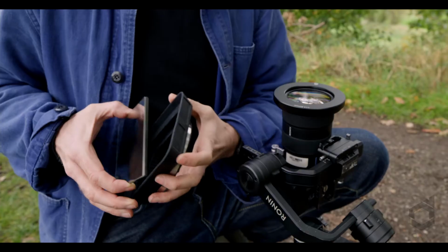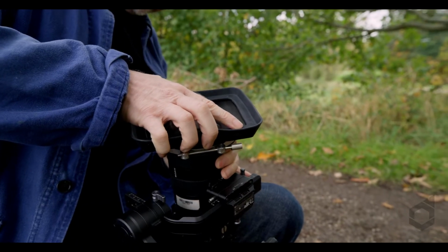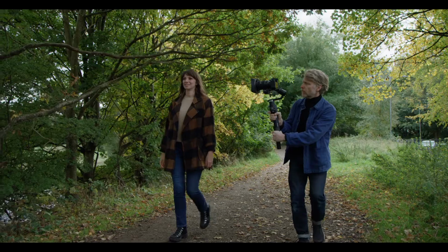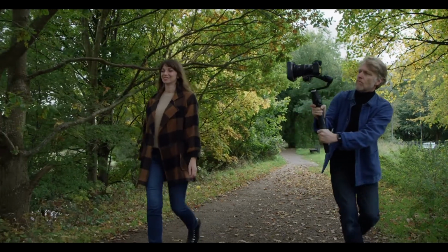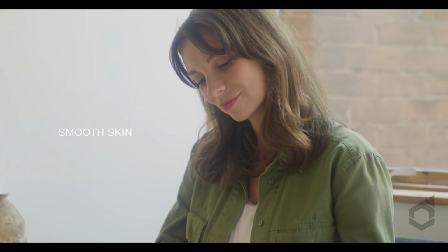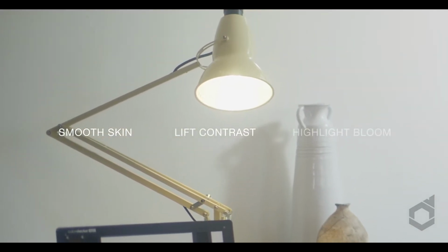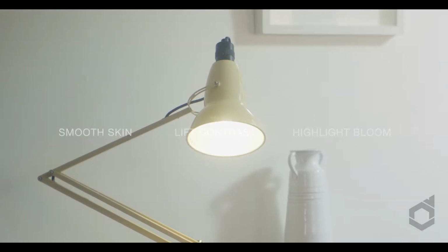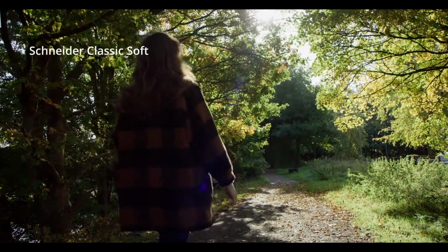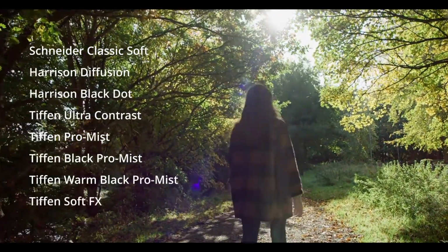Diffusion filters have been helping cinematographers create their look for generations, but now more than ever, with sensors advancing, we think they're a really good option for all production and camera sizes. These filters can be used for reducing blemishes and wrinkles on talent by reducing the resolution of the image. They can also be used for lifting contrast and also creating halation or glowing effects to specular light sources in a scene. Today we're going to test 8 filters so you can see how each addresses one or more of those 3 things.